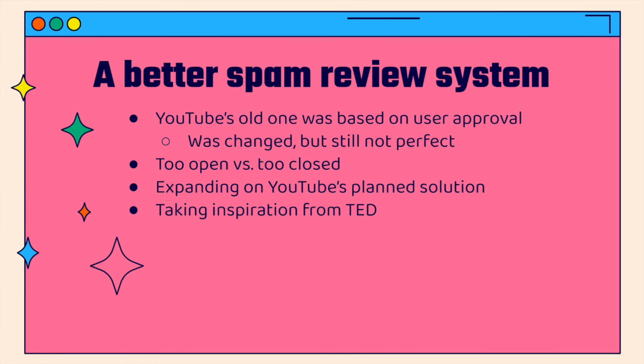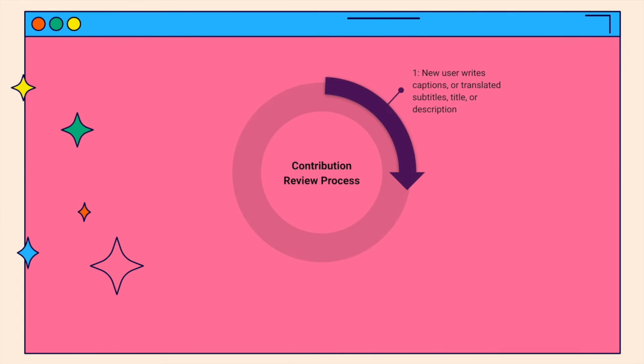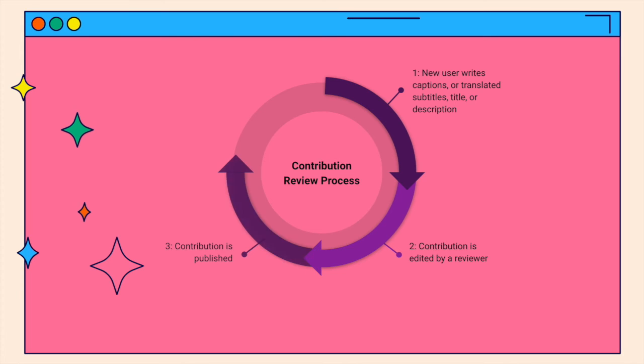Users write translations. Once they're about done, a user hits submit, and they go on to the reviewing process. A reviewer finds the video by chance, through the recommendations section, or maybe through a feature that recommends videos whose translations need work. If the contribution is incomplete, the reviewer can send it back to be worked on more. But if it's near finished, the reviewer makes any changes they deem necessary and publishes the translation.